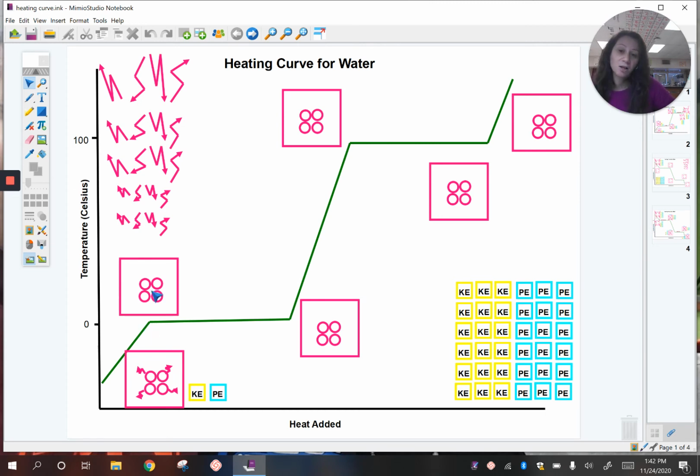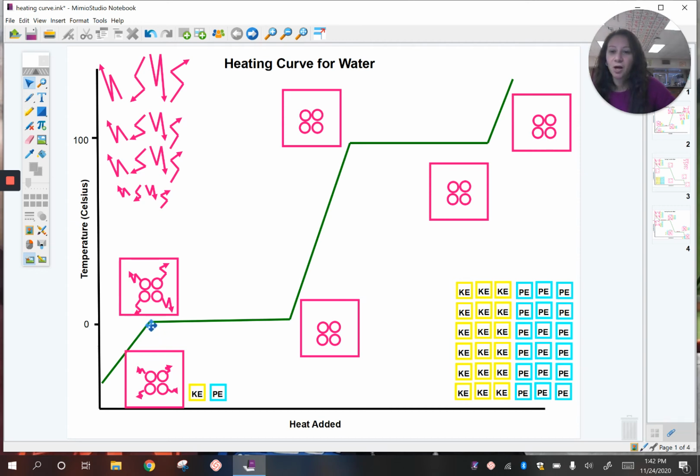So it's still a solid. They're still close to each other, so the position didn't really change. But I have increased my kinetic energy, which means my particles are a little bit faster. So this is how I'm going to show it as a particle diagram for what's happening here at solid at 0. So still close to each other, still in this nice ordered crystal, but my speed is a little bit higher because I've increased my temperature, which means the speed of the particles has increased.